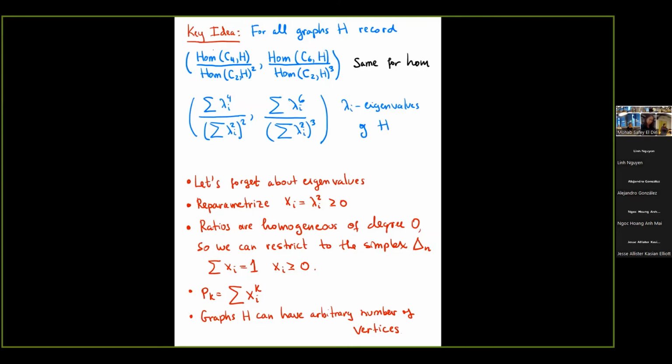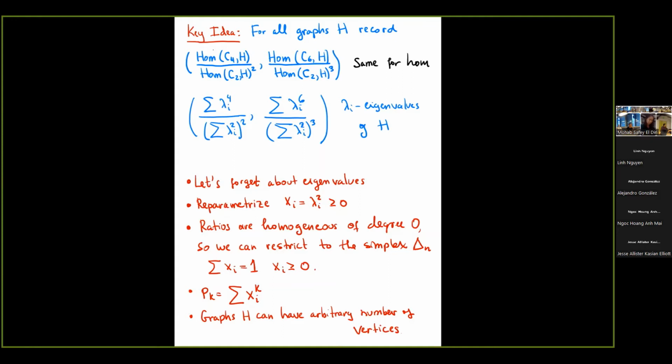I said we're going to do things in graph theory, and now I'm taking all of the graph theory away for a second. All of this I'm taking away. Another thing to notice is that basically what I'm doing here is a polynomial of degree 4 divided by a polynomial of degree 4. That's one of the reasons why I normalized it like this. It's a polynomial of degree 6 divided by a polynomial of degree 6. Or if you want, now these are polynomials of degree 2 and 3 respectively in my new variables xi.